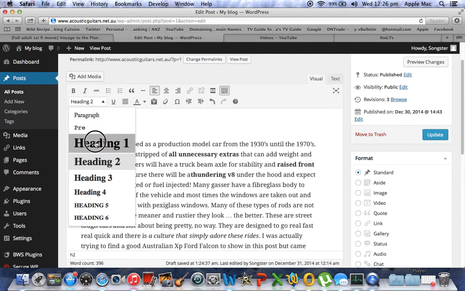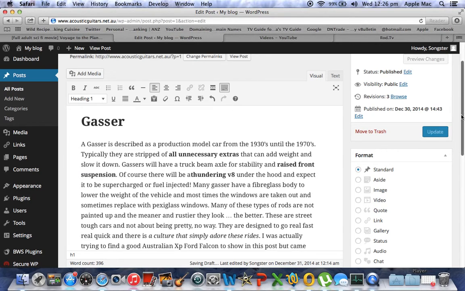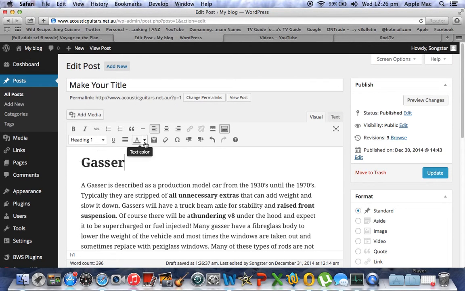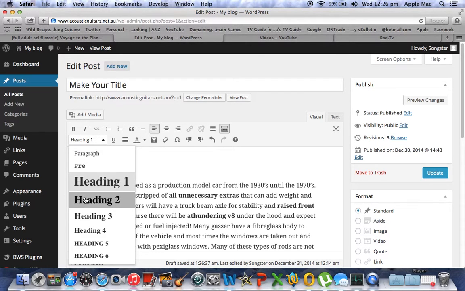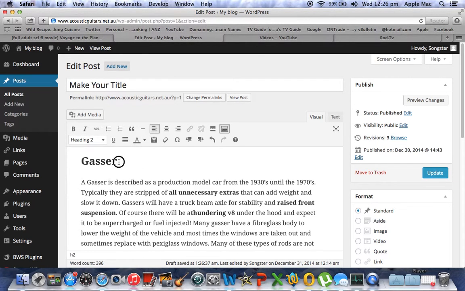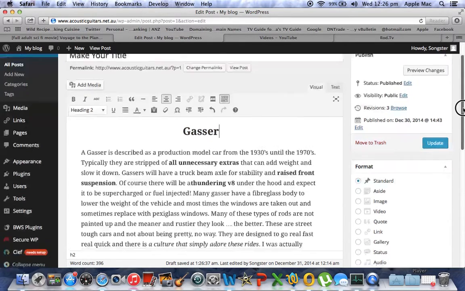If we go heading 1, it's bigger again. But sometimes I think it looks a bit funny when it's underneath the title. So I tend to go heading 2 or 3. And we're there. Okay, also I might want to put that in the centre. Align centre. Hey, pretty cool. Now we're starting to get an idea of what's available.